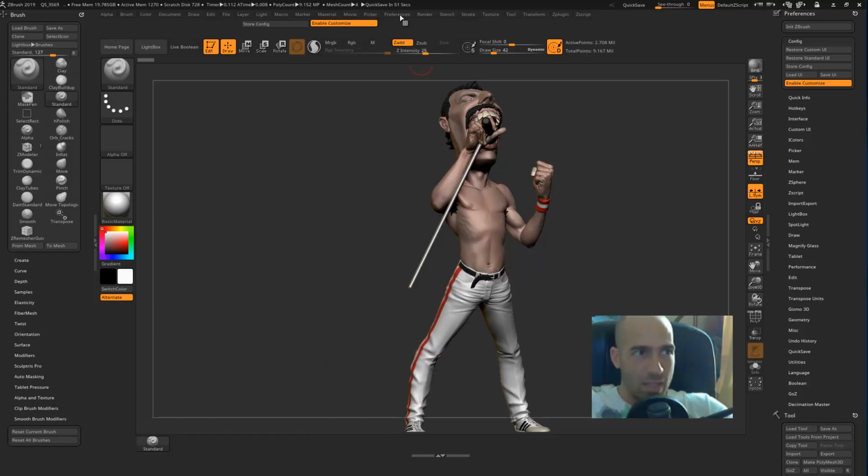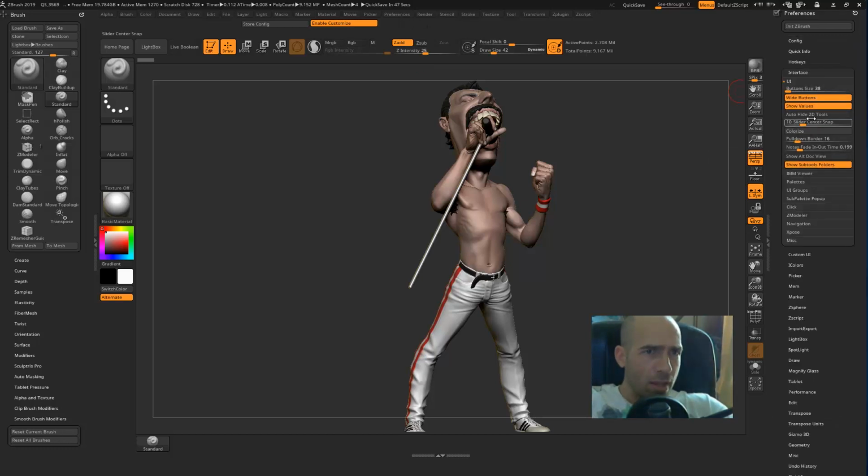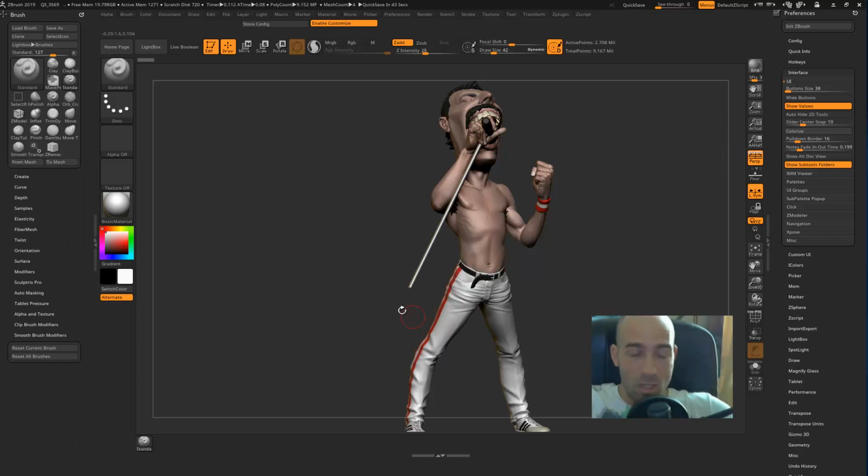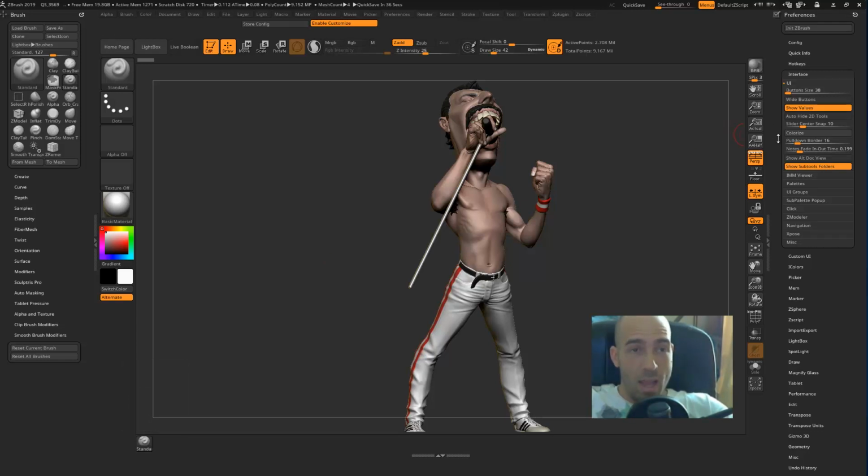But you will notice that this brush is too wide. I don't want that. So we go to Preferences and we go to, I think, Interface, yes. And press the white buttons to turn it off. So now the button is the perfect size. What else I wanted to show you is the button's size here. It's 38 in my Zbrush because I've lowered it. The lowest value is 38.